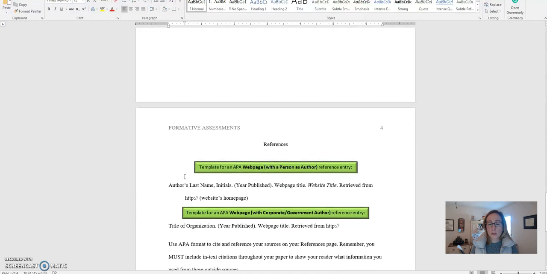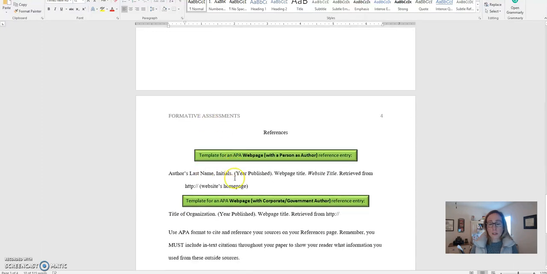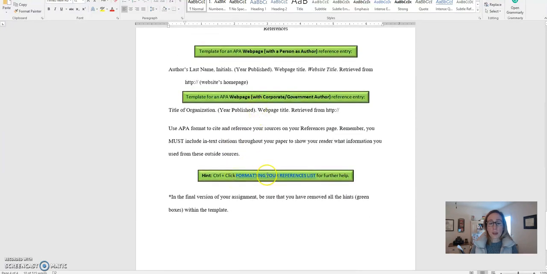And then also don't forget about your references. This list right here is fantastic. It provides that guidance on how to format. I know APA can be a pain, but the more that you use the resources and look at the feedback and do it correctly, it will become second nature. I can promise you that.